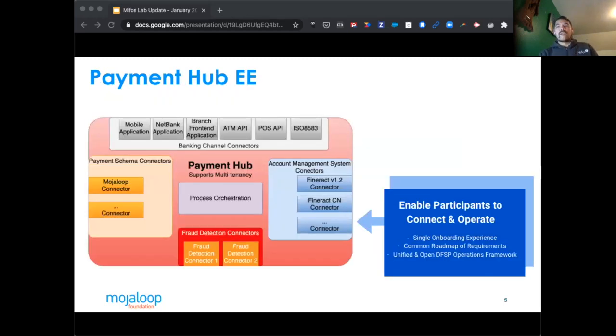Once again, I wanted to return to what we're aiming to achieve with our Payment Hub Enterprise Edition. We're aiming to provide, as an asset to the broader community, an open source engine or business operations framework at the DFSP level, which provides both a seamless connection layer as well as an operational control center for DFSPs, so they can seamlessly connect to a Mojaloop powered switch. I'll talk more about some of the benefits of the Payment Hub on subsequent slides, and Istvan will emphasize some of the recent enhancements during his demos.